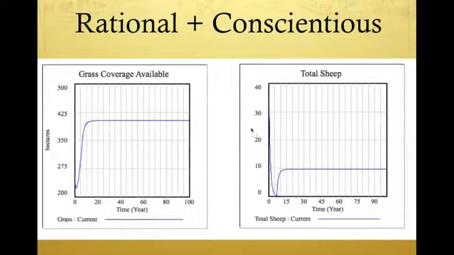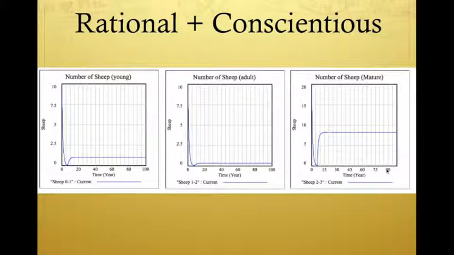So if we do that, how many sheep can we sustain in the commons under that scenario? What you see here is that you reach a much lower number of sheep, but it's more stable. That's the trade-off. You get more stability. You don't get these fluctuations. You don't get to wipe out the sheep and the grass, but the trade-off is that you're able to sustain fewer sheep over time, at least in the average sense. And this is the number of sheep again. The system is stable throughout.